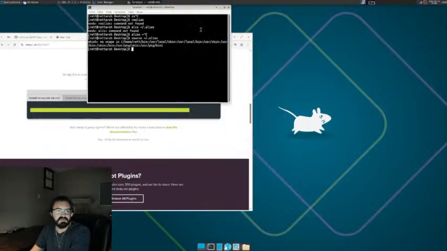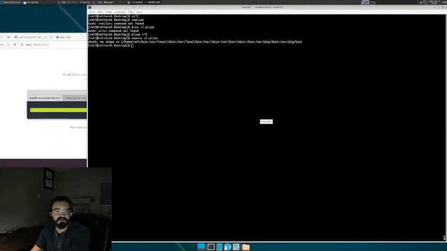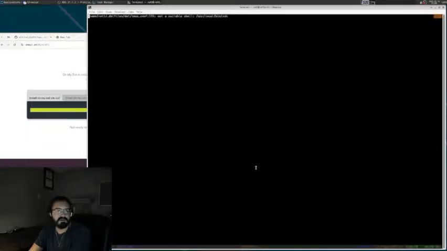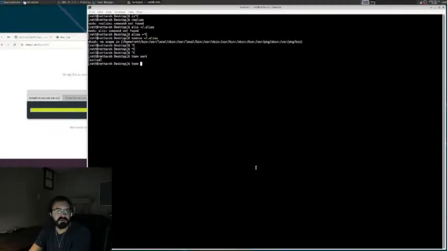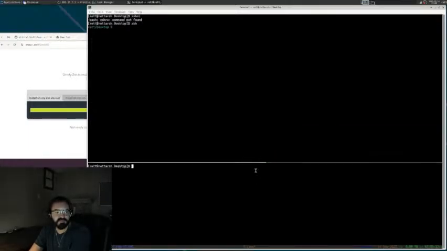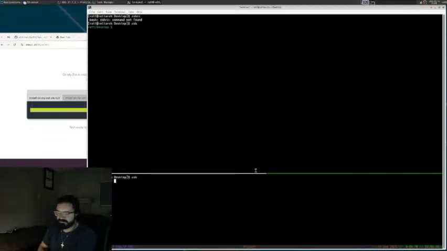I don't know why this is being so painful here. Good. Okay. That's not working. Fun. It's still not starting zsh automatically. I'm not sure why it's not starting zsh automatically. I'll have to figure that out off stream.